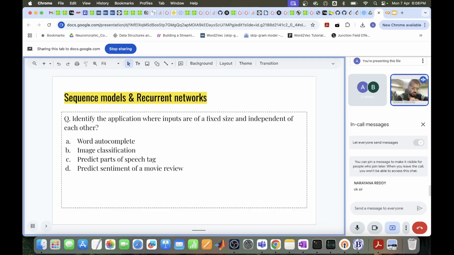So these are the applications where you would not apply recurrent models, sequence models. Look at the type of applications that you are seeing here and try to figure out which ones are suitable for sequence models and which ones are not.